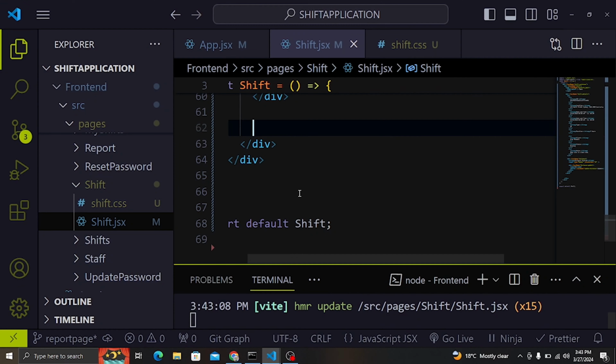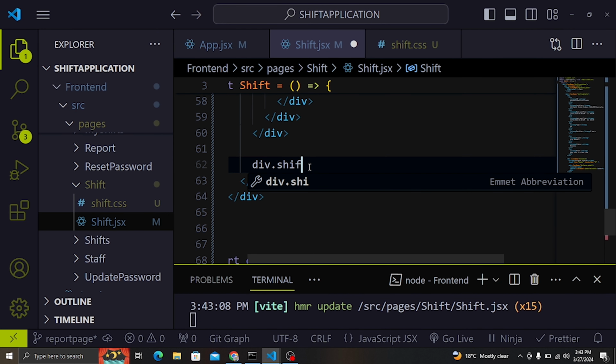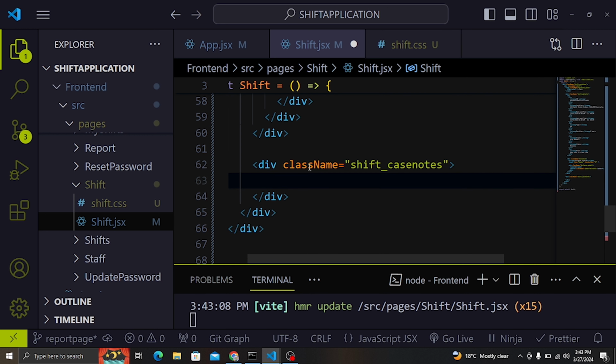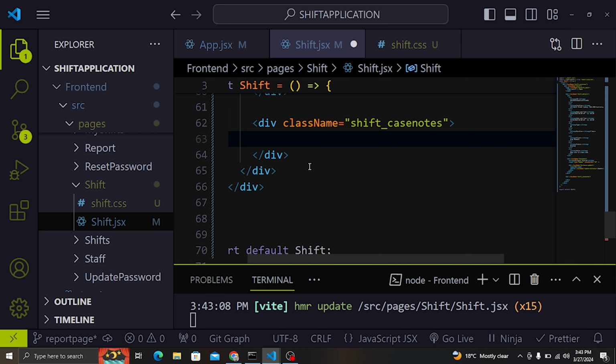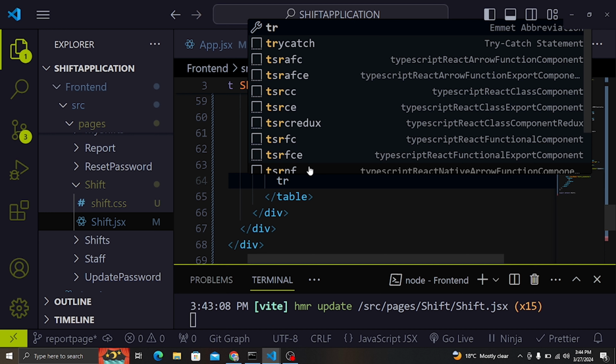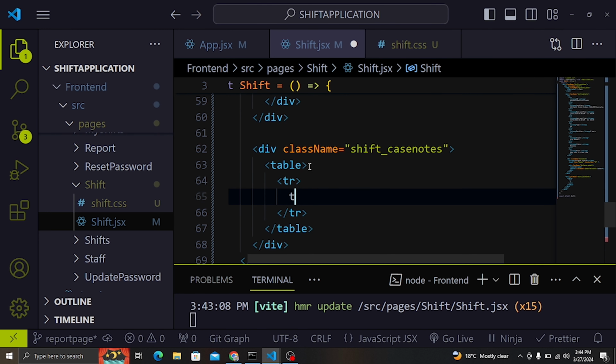So let's do that. Here I'll add a div, and I'm going to give it a class name of shift case notes. Here I'm going to create a table, and in the table we have a tr, and inside it we'll have a th.